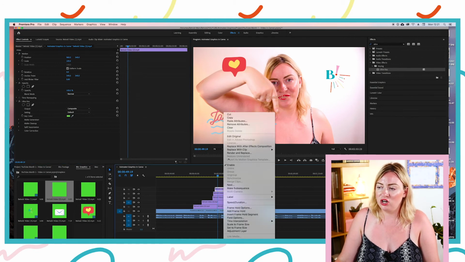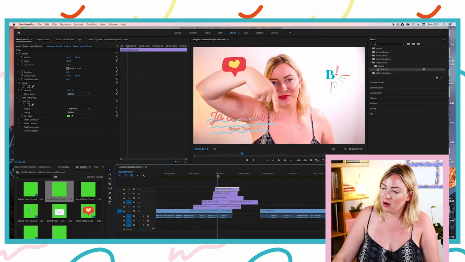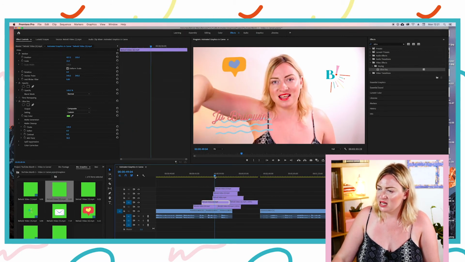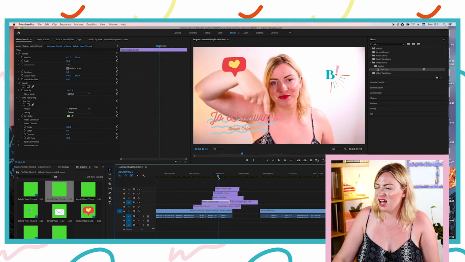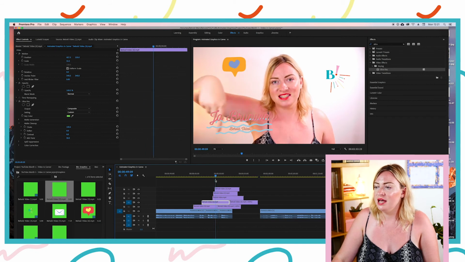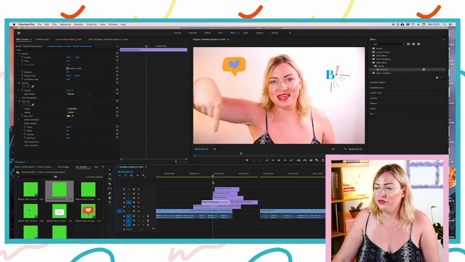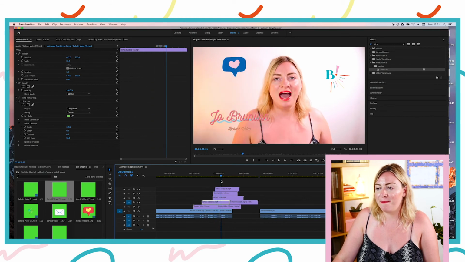And I've actually already copied, so I'm just going to go paste attributes and make sure motion is selected and nothing else. And it's going to move it right where I want it. The color's gone slightly funny, now this happens sometimes, because it's smaller and because of that green screen, it just slightly affected the color. This will happen sometimes when you're doing it this way. It's not foolproof. The bigger the text is, the better.